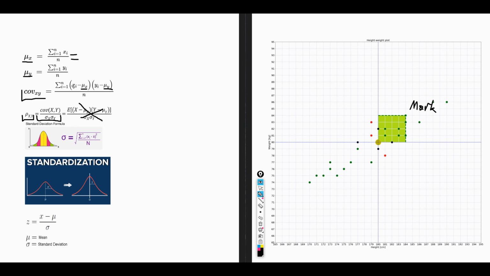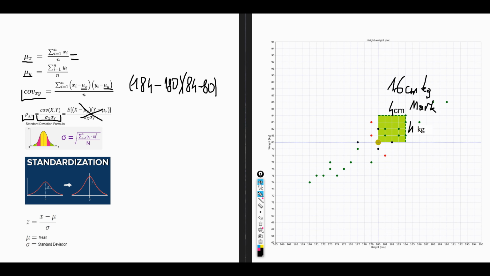So according to what we can see here, and according to this formula, we will put his height, 184, minus average height, okay, which is this, and also this line. So here we have 4 centimeters, okay, from this point to this point. Now we will subtract from his weight, 84 kilo, 80 kilo, okay, and his surface will be 16, because 4 multiplied by 4 is 16, and units, centimeters, kilograms, okay?